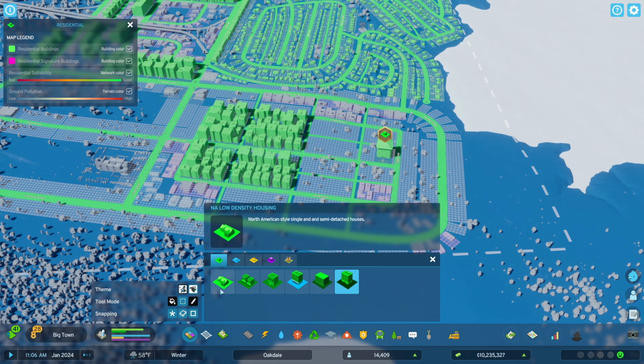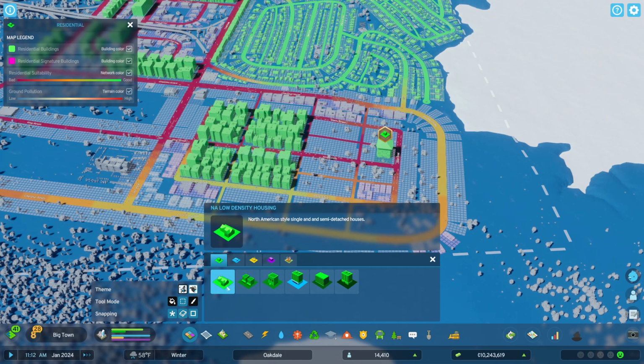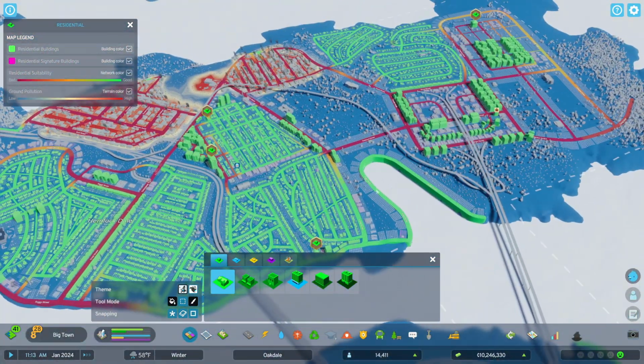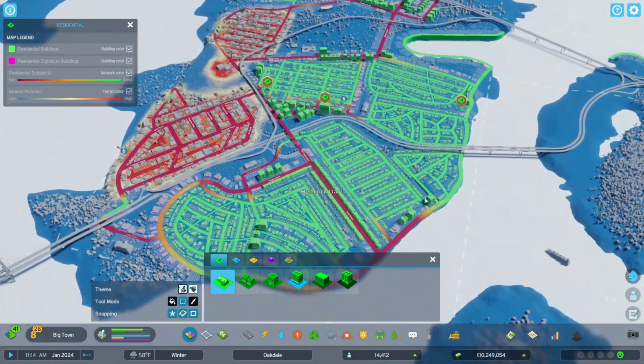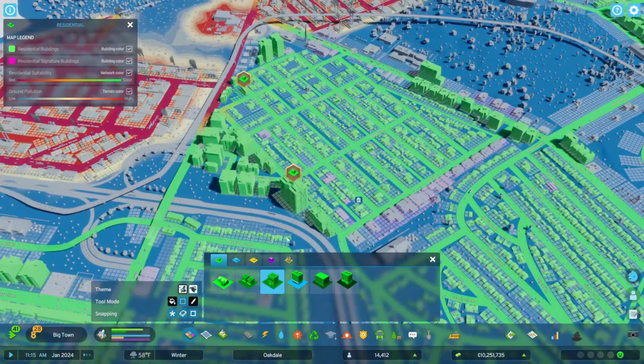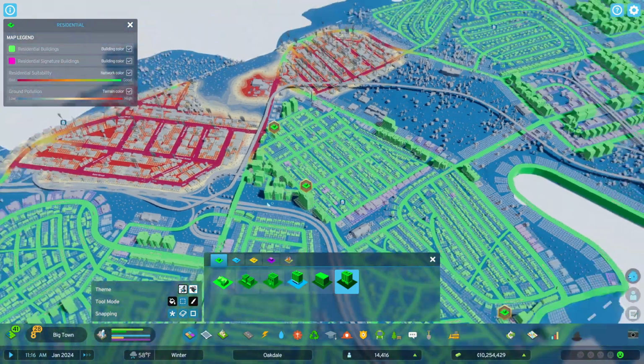So right here we can go ahead and click on all these. High density, looking great in this area. Low income housing, looking great in this area. Mixed housing, great. Medium density, it's very good. Row housing is still good, but then we click this, and there is a lot of spots here that are not good for low density residential, but in those same spots things are good for medium or good for high density.